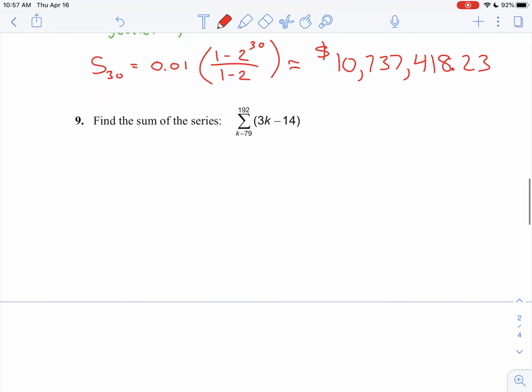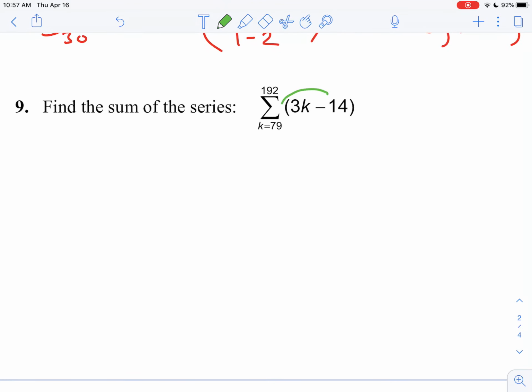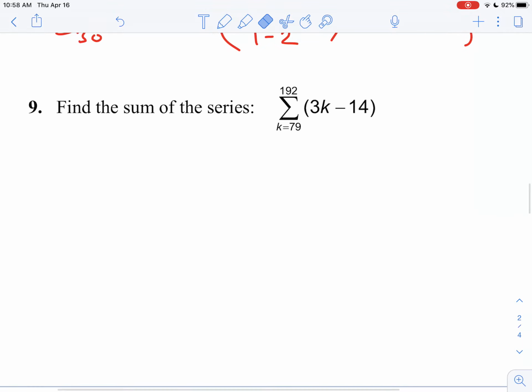All right, last problem of this review. So first thing that we're going to do, it is asking for a sum. I'm going to look right here because I have to know if it's arithmetic, geometric, or neither, and that is arithmetic. It's linear, so that's going to be an arithmetic sum formula that we're going to use. But the other thing that's different, it says k equals 79 to 192. So we need to remember from the notes on 10-2 day 1 that n equals 192 minus 79 plus 1. Okay, so it's upper minus lower plus 1. And so it turns out there are 114 terms in that list.